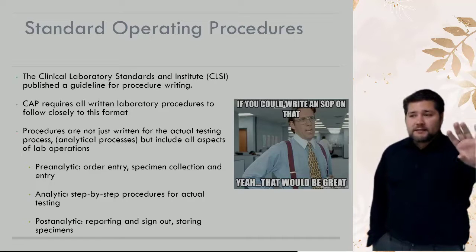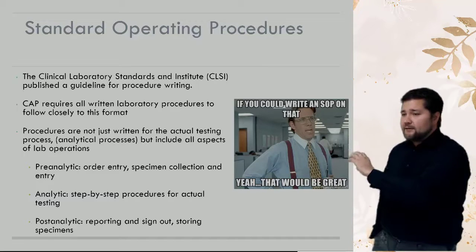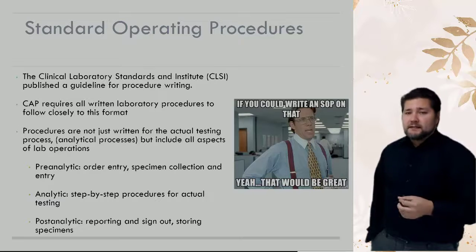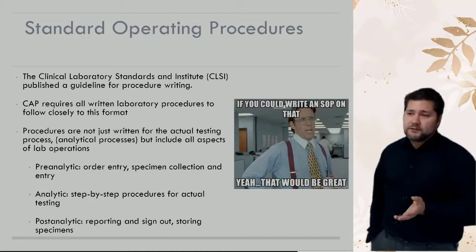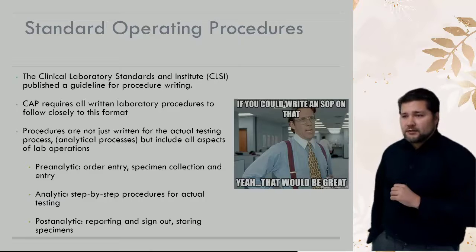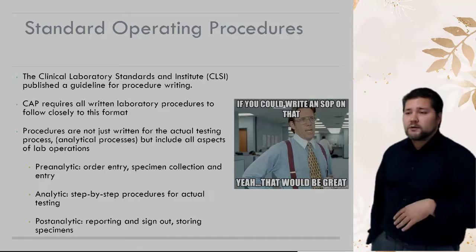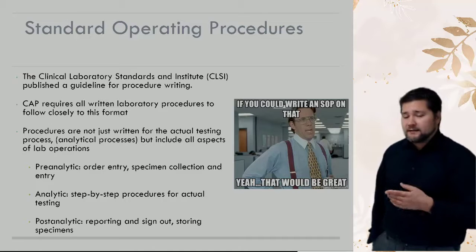But we've got to remember that stuff happens before us and stuff happens after us. So all that stuff needs to make sure it has a procedure written for it. So in the pre-analytical phase, which is before we get it, you've got to make sure that the order entries are consistent, specimen collection, everyone's using Telepath and that accessioning process identically. Everyone's putting in the same work codes, everyone's using the same CPT coding and things like that.